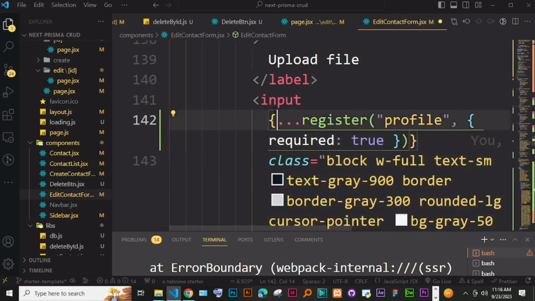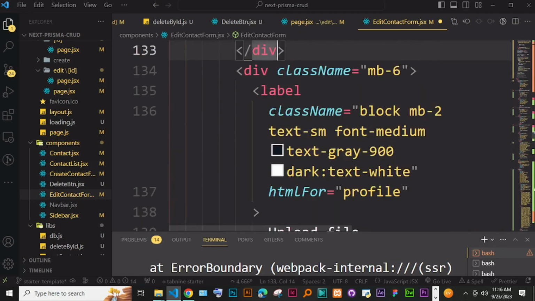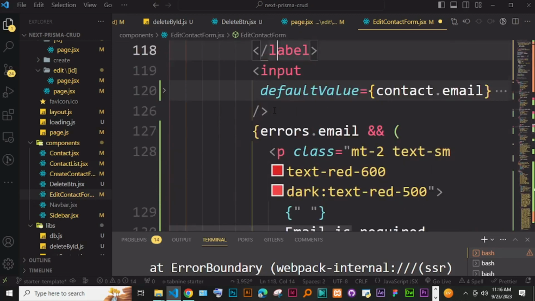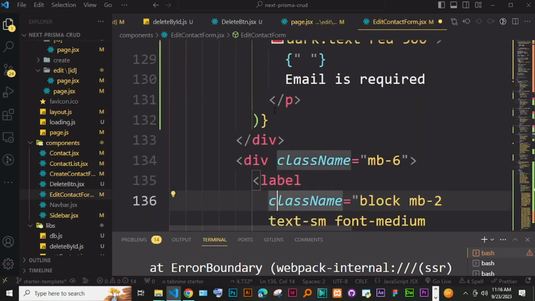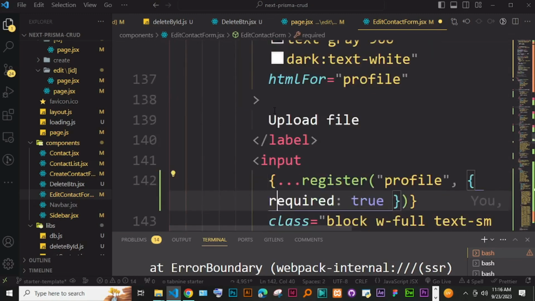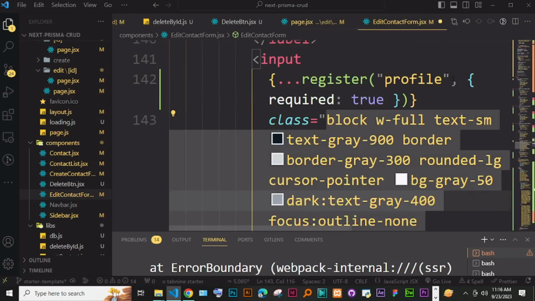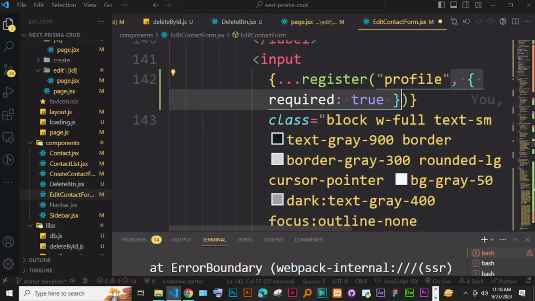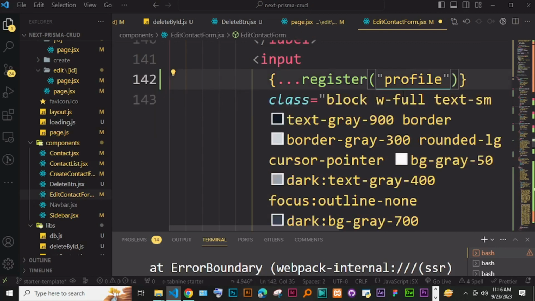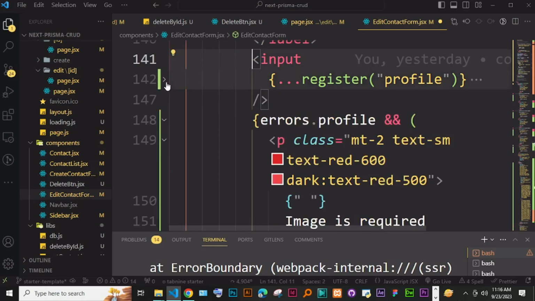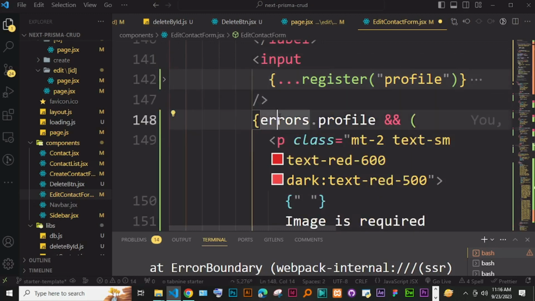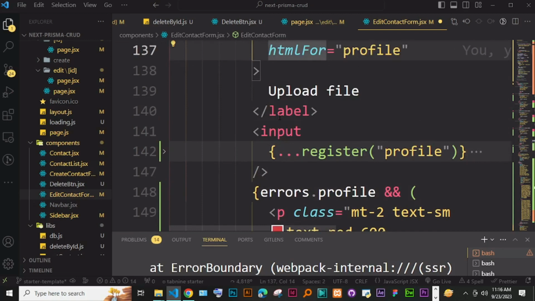So first of all we can remove the required here, because when we are uploading, someone can leave that image as it is. We can just leave it optional for someone either to upload another image or not. Okay, so we just leave it like that. Only thing we can also put is a default value.